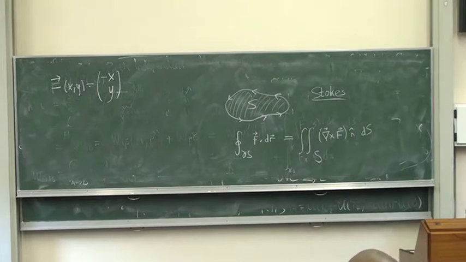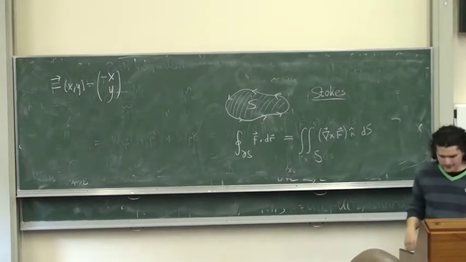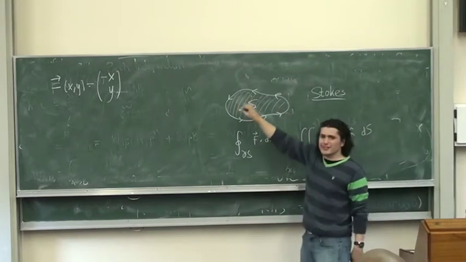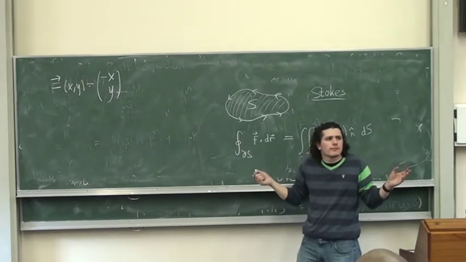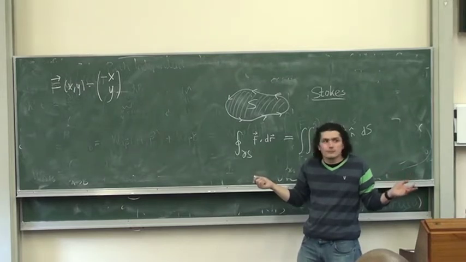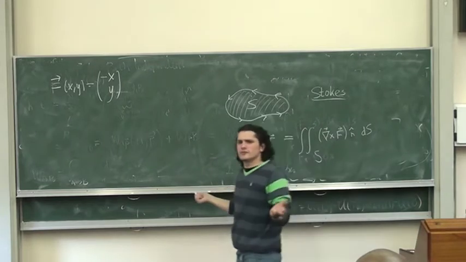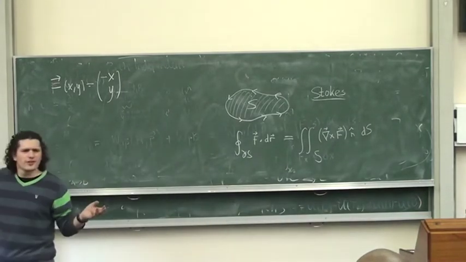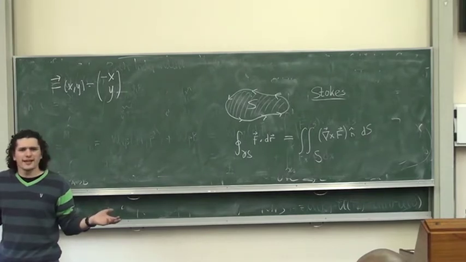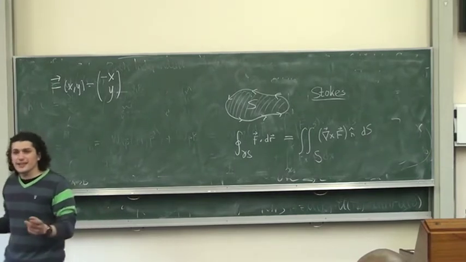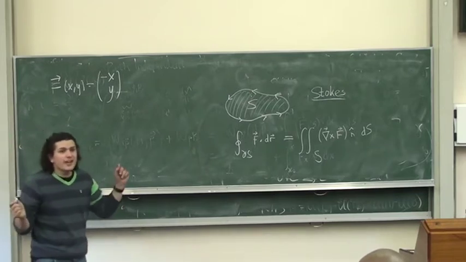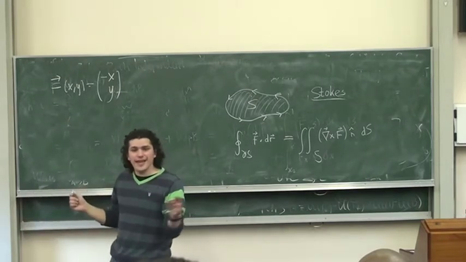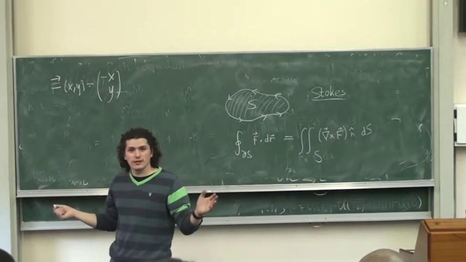And why am I writing it down on the board? Because the surface is normally bounded by some closed loop. Why do I care about those loops? Why do I care about closed loops? We talked about closed loops. If I can calculate the work done by the force on some closed loop, and I get an answer of 0, and if and only if I get an answer of 0, that force is conservative.